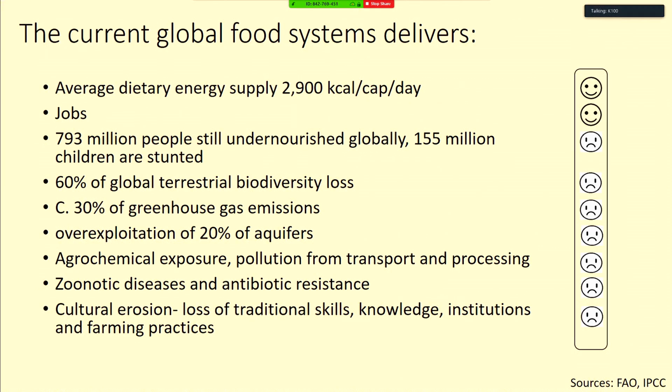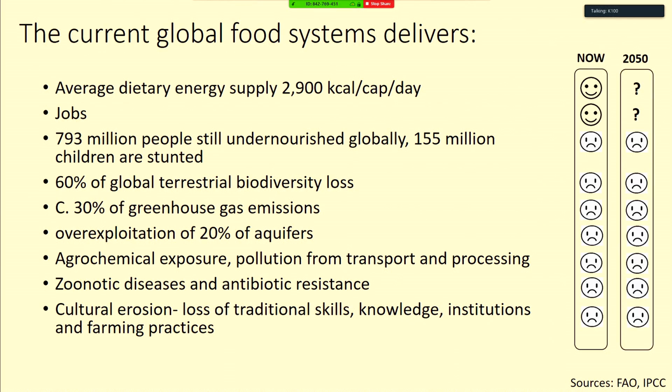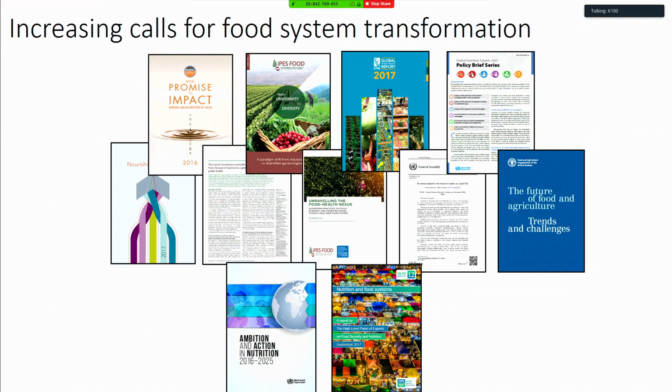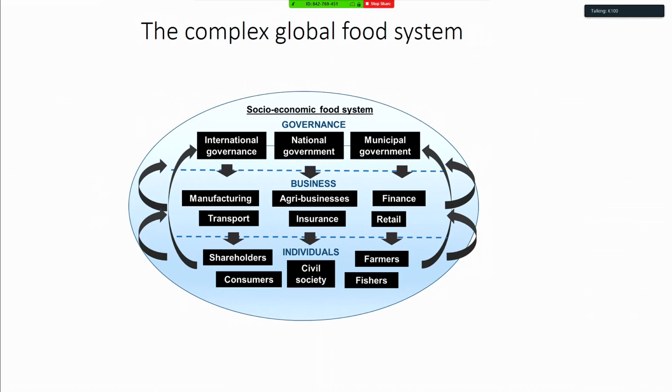Now, our current global food system obviously doesn't do that. These are some statistics. I won't go through them. My highly scientific emoticon indicator here will show you that it's not looking good. The food system does provide calories. They're not very well distributed amongst the global population, and some jobs. But obviously in 2050, even those aspects under climate change and automation are in question. So it's not addressing multiple objectives as we'd like it to. So of course we need the food system to transform in some way. Everyone's saying it, transform the food system, but how do we do that?